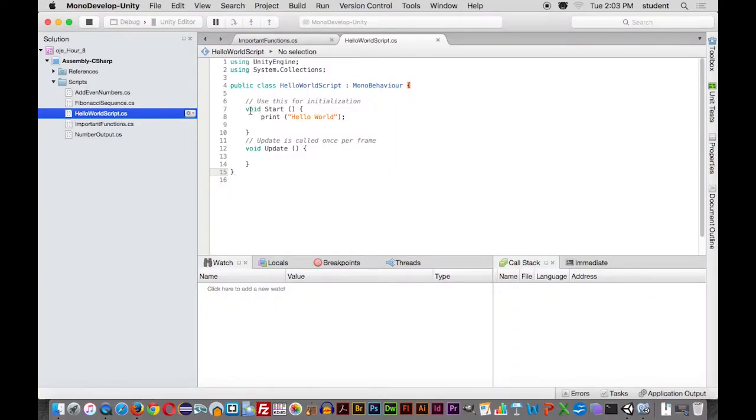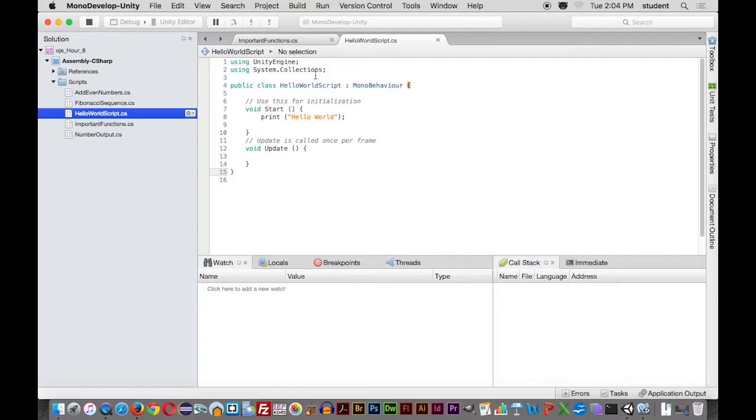If you'll notice, it says void start print hello world. Here's another thing I need to tell you guys about. It says use this for initialization, and that's a comment, right? We know it's a comment because there are 2 forward slashes in front of it. When there's a comment in front of it, it doesn't play out in your script. That's another way to troubleshoot your script. If you think there's a problem somewhere, you can put 2 forward slashes on it, and that particular thing won't play out. And if you see that it fixes your script, then you know that particular line is a problem.